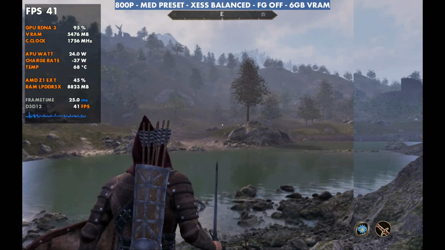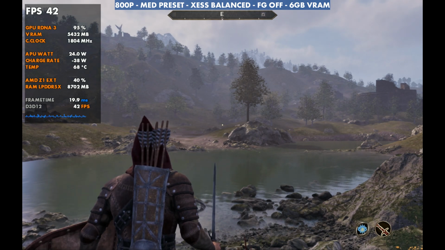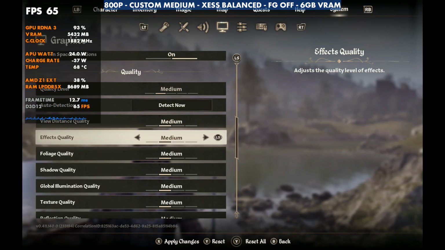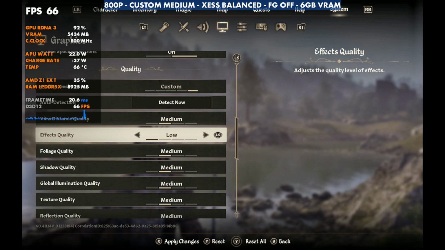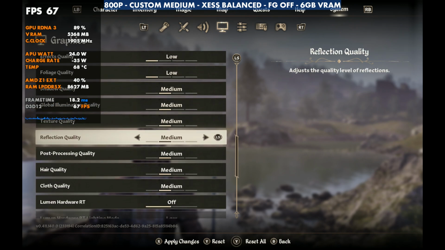Look, when we switch over to medium here from low, it's a dramatic difference, and there's a lot less issues with the game running in medium as far as visual effects. It just looks so much better that it's not worth me raising the resolution, personally. So I pretty much stuck with that while moving a few things down to low, like foliage quality and a few other things, hair quality.